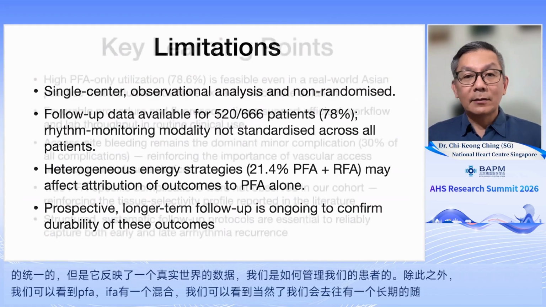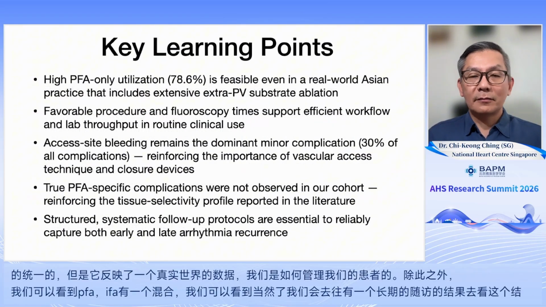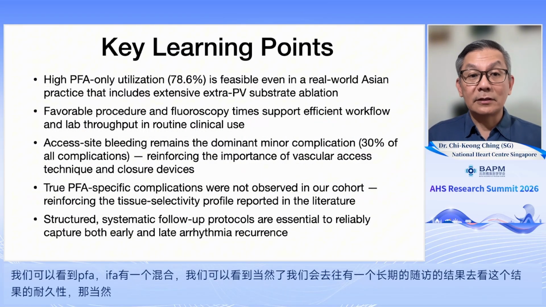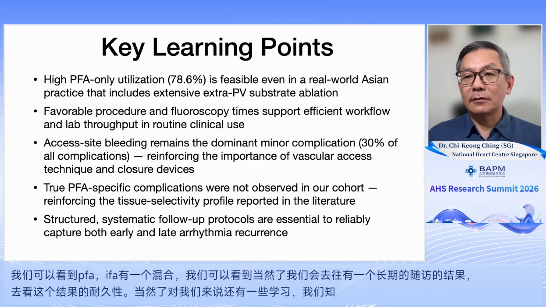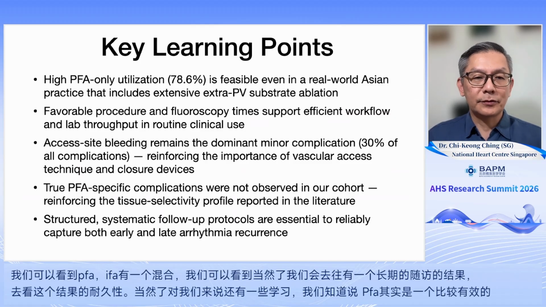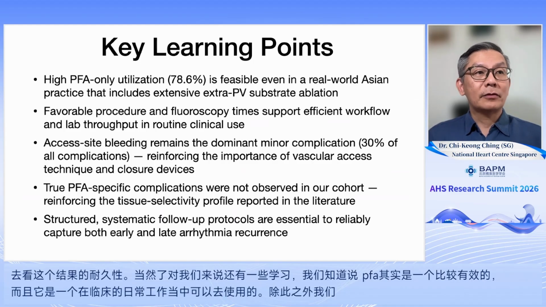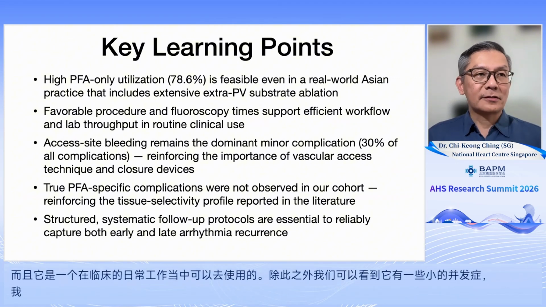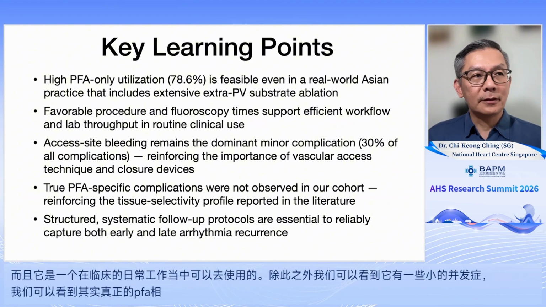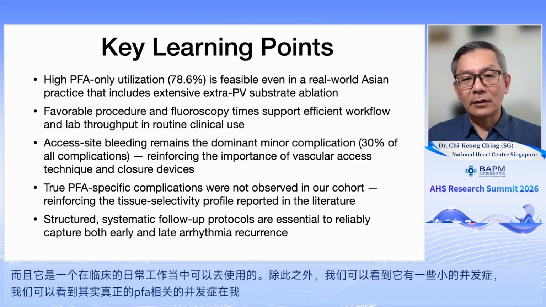Some learning points: high PFA-only utilization is feasible. Favorable procedure and fluoroscopy time support efficient workflow and lab throughput in routine clinical use. Access site bleeding remains the dominant minor complication. True PFA-specific complications were not observed in our cohort. Structured systematic follow-up will be important to capture both early and late recurrences.